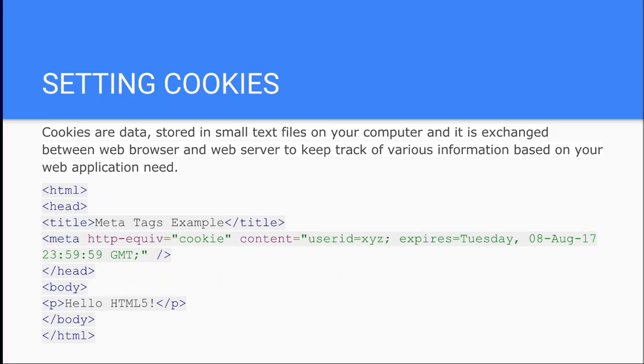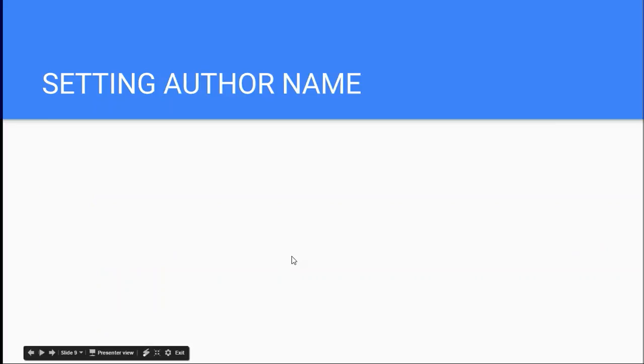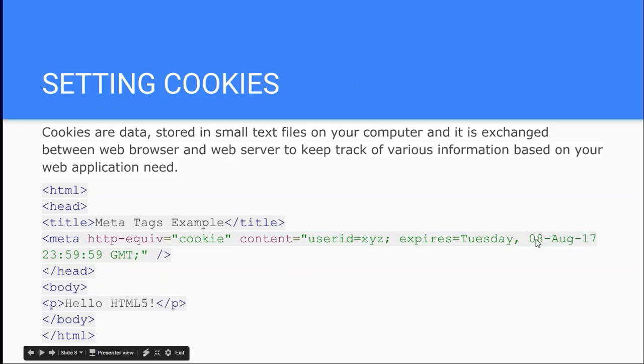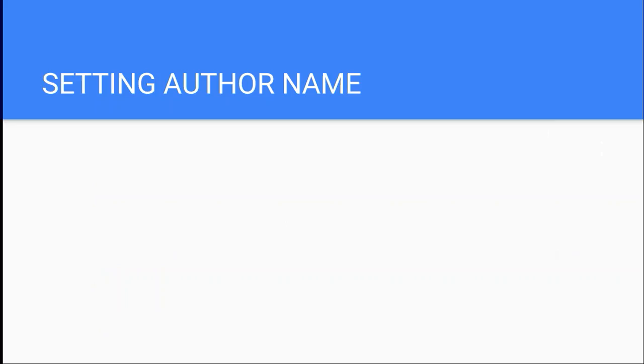If you try this in the browser, it will not make any difference because the cookies are expired, based on the date that we've given here, and it's a completely different topic. So currently we are skipping this particular part, and the next tag is setting the author name.